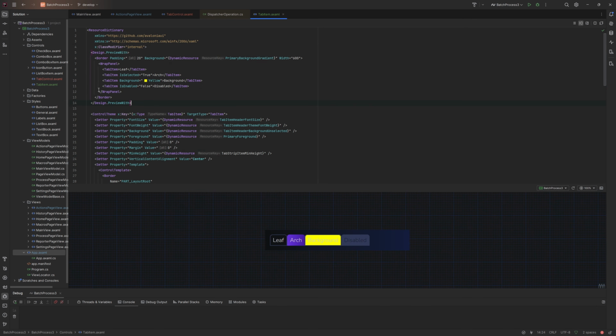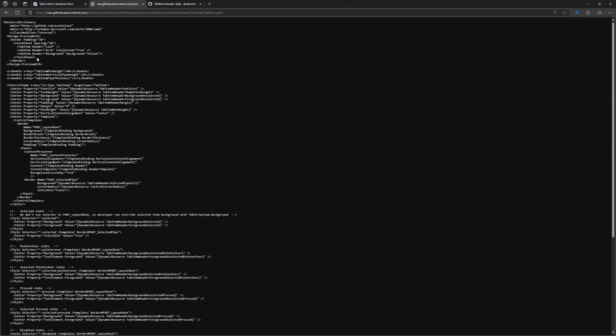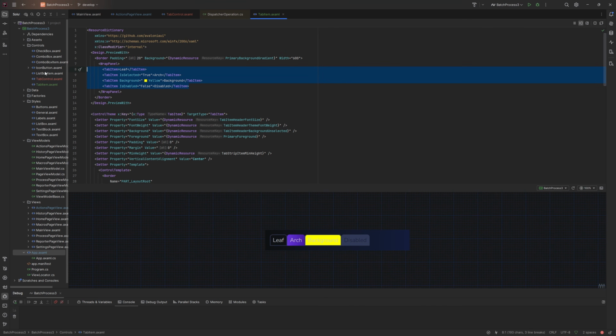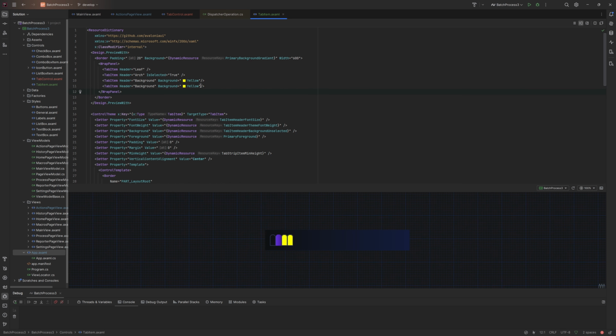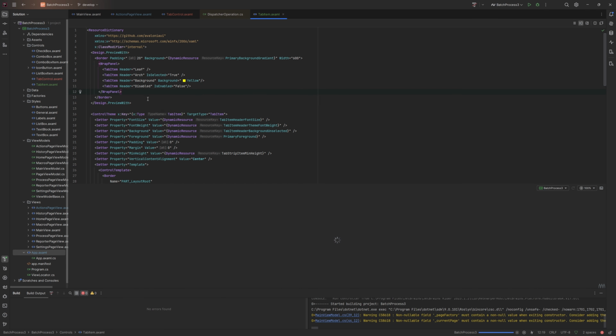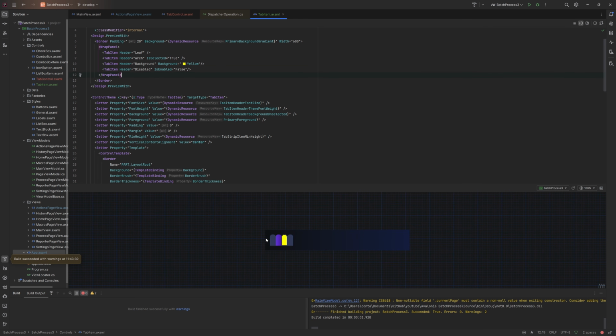The only other thing is this isn't quite the same as the original preview when we changed it between tab item and tab strip item. Let's maybe just paste them back in, copy that over, and change this one to disabled. I don't know if that's going to have any effect, and now it's a header, which obviously this isn't a header.